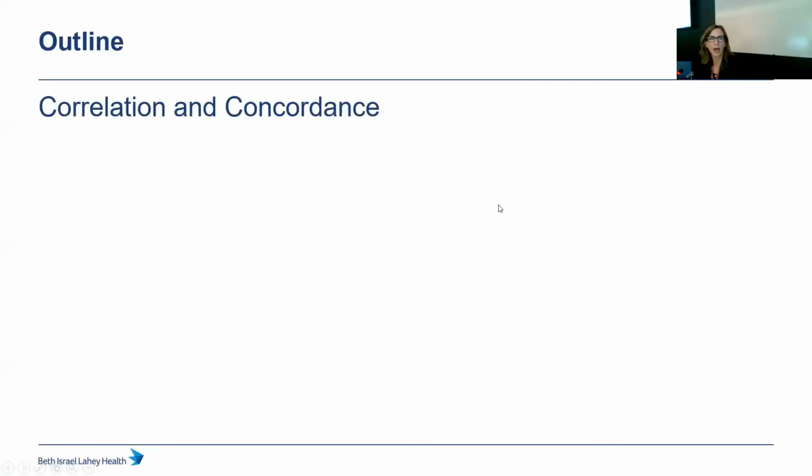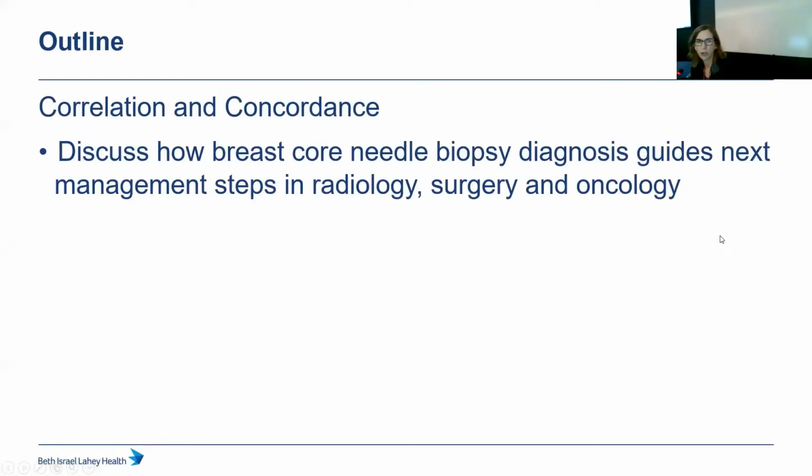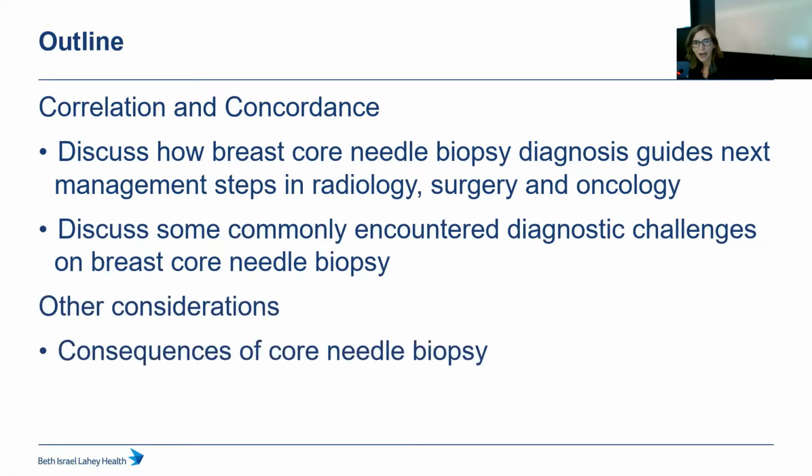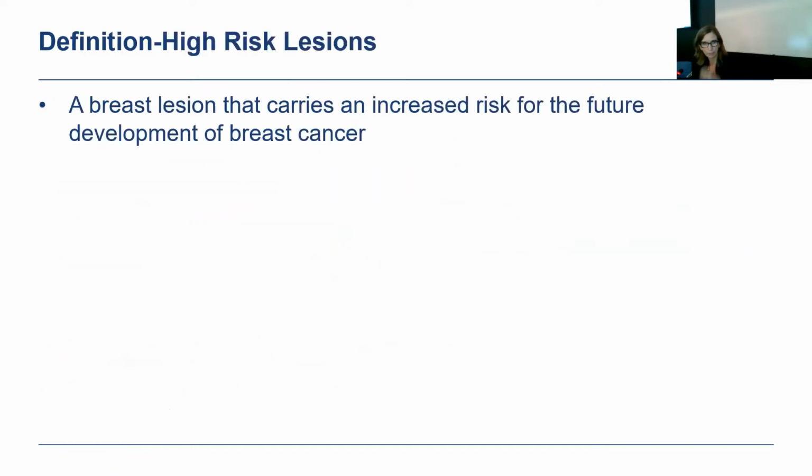By way of outline, we'll talk briefly about correlation and radiologic-pathologic concordance, and discuss how core needle biopsy diagnosis guides next management steps in radiology, surgery, and oncology. I touched on some of that in the earlier presentation, so this will be more about lesions that we didn't cover so much in my first presentation. Then other considerations: we'll talk about consequences of core needle biopsy and other high-risk scenarios.